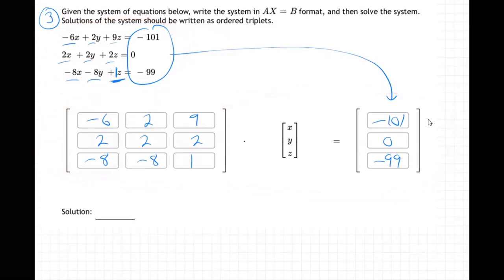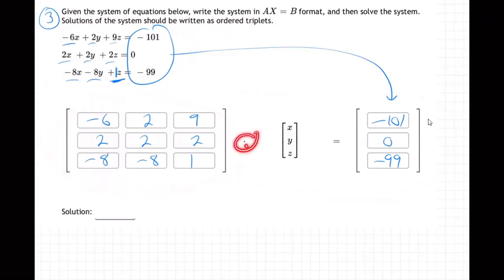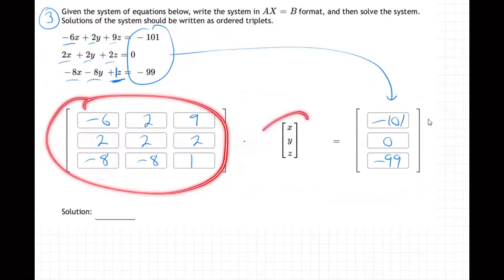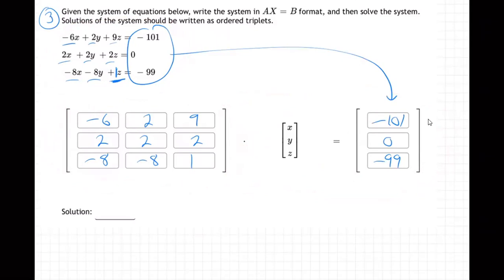Do you see it? This is all one big matrix times, right? See the times dot right here? One big matrix times what we call a column matrix, which has a bunch of letters in it, equals a number. It's kind of like having, what if I had 7 times x equals 3 or whatever, but it's a matrix equation instead of just a number equation. Does that make sense? We're in the matrix world now.